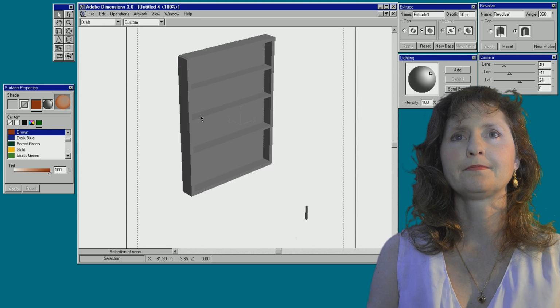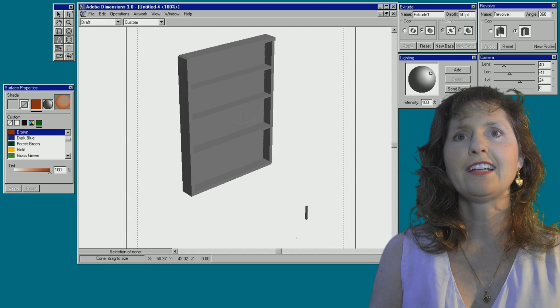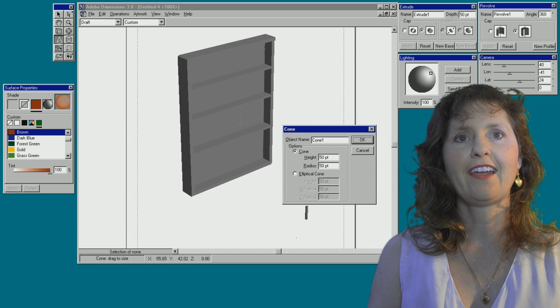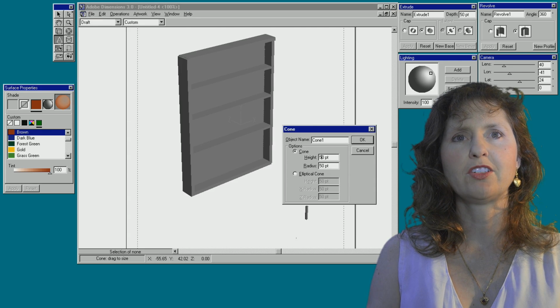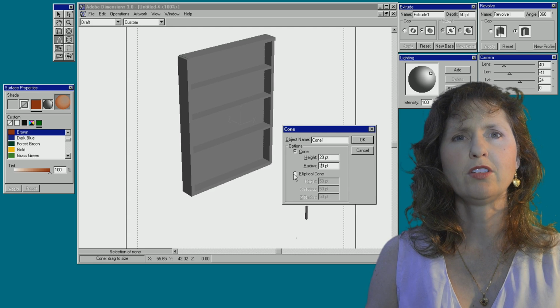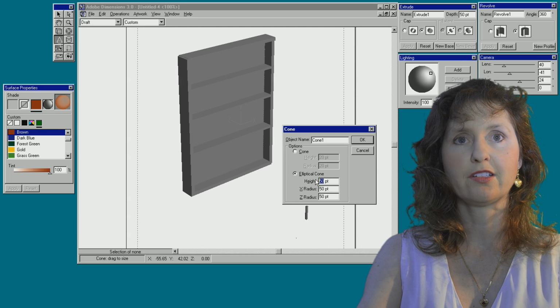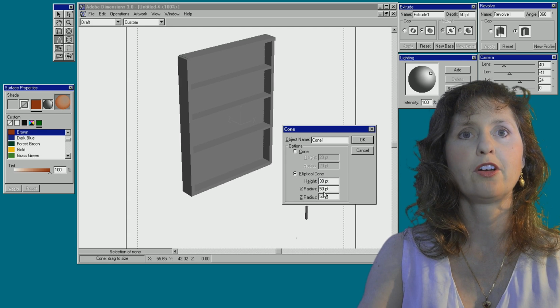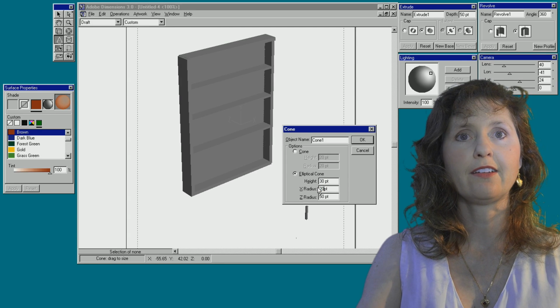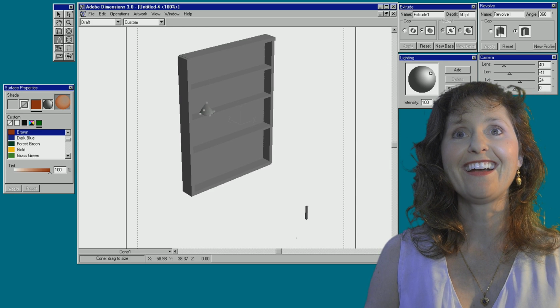Might be easier to just have it on draft for visibility. Okay, so let's get that. And let's put that object there. 50-50. Okay, that's going to be too big. So let's make it 20. What's an elliptical cone? Well, do you want it to be a cone or an elliptical cone? Because you're either doing one or the other. No, I want to do an elliptical cone because that'll be quite interesting to see what exactly an elliptical cone is. Okay, 20 for the bottom two. That'll be interesting. Okay. There we go.